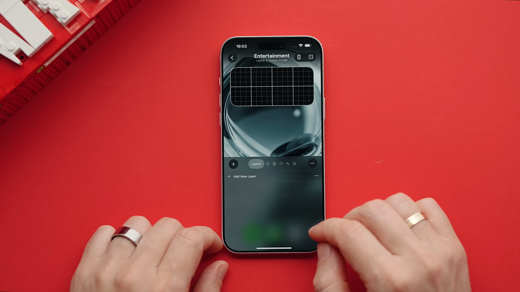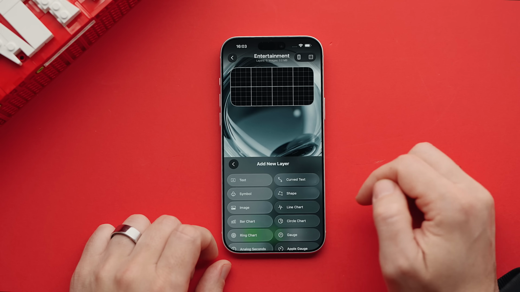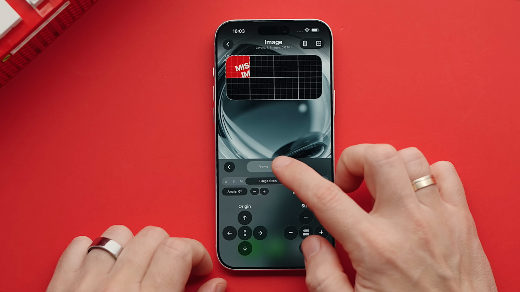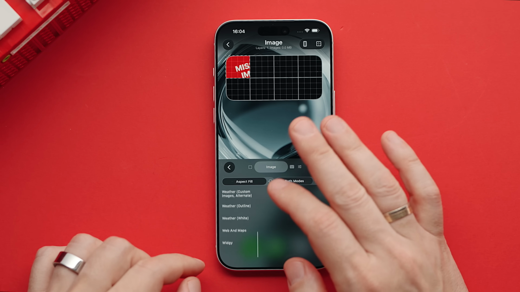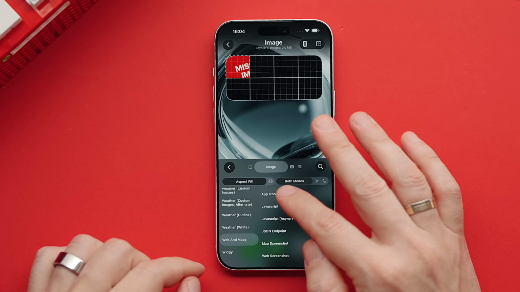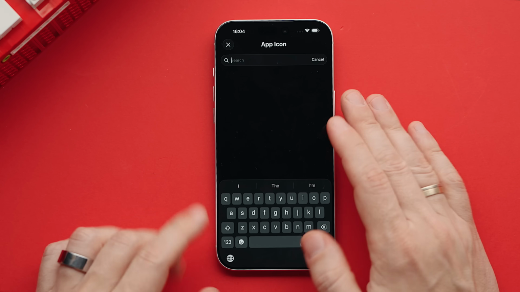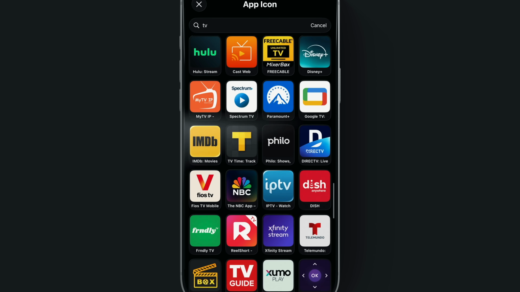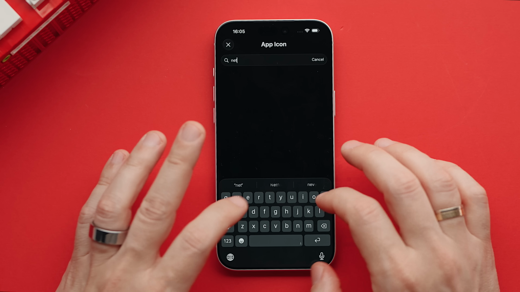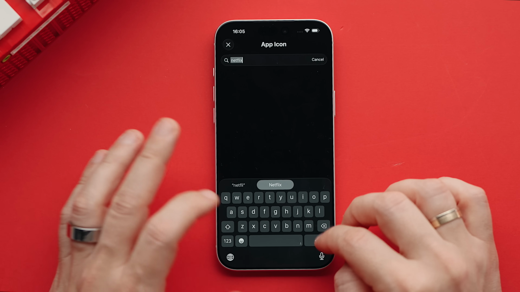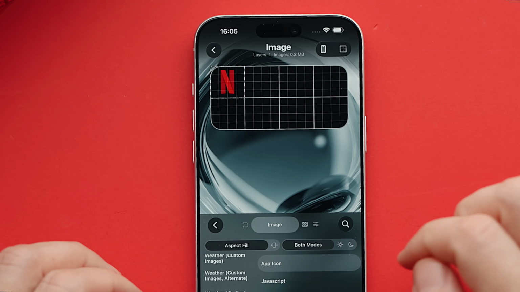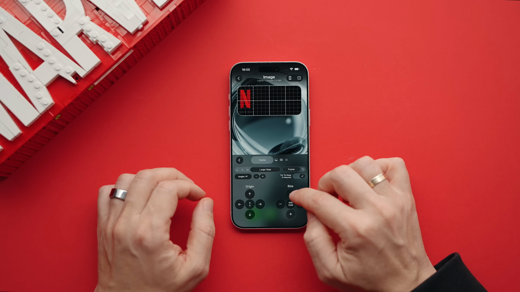So let's start with the icons first. Tap on the plus icon to add an image. And from the image section, I will choose Web and Maps app icons, which is an entire library of all sorts of famous app icons. So let's say you want to open Netflix. Let's do that. Netflix search, and it might take a second, but you'll find the respective icon for that. I will resize it accordingly, so it needs to be rather small.